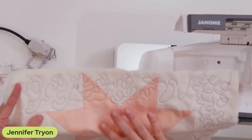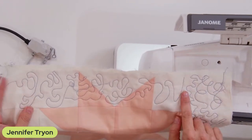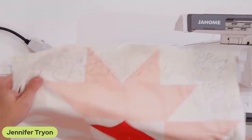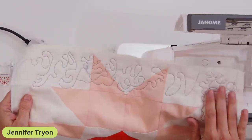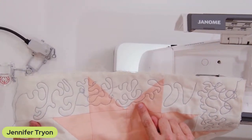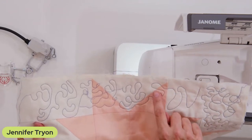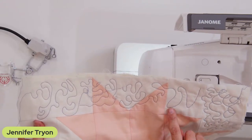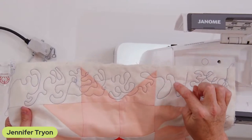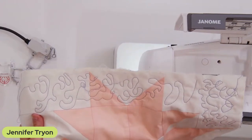Now this is a hot mess. I'm totally wrecking this block, but don't get me wrong, this is just for demo purposes to use the dark thread on this. I just feel so sad for this lovely quilt block, anyway, I'll deal with that later. You can see when we get as close as we possibly can here, we've got tiny little stitches because I'm going very slow, but the needle's going very fast. And then when I did that little jolt up, like a whoosh, the stitches got much larger over here, and everything looks a little inconsistent.